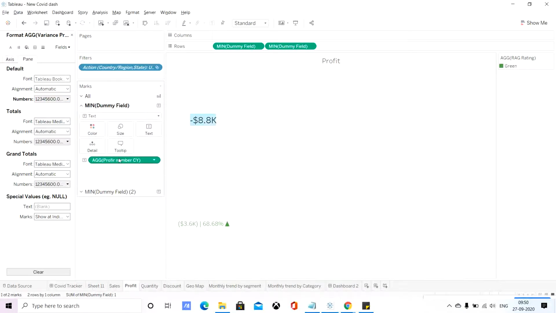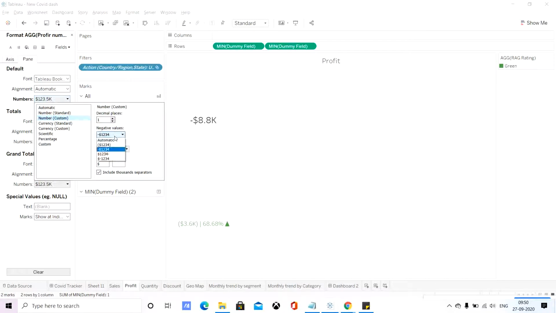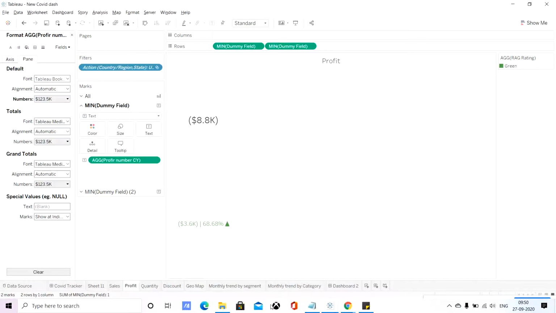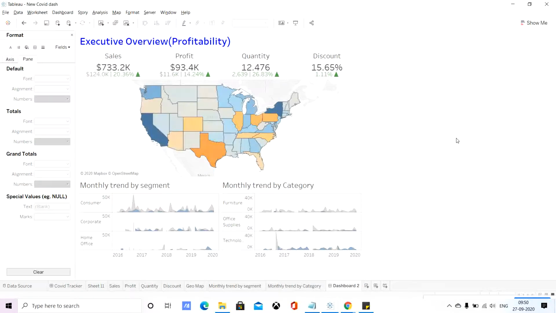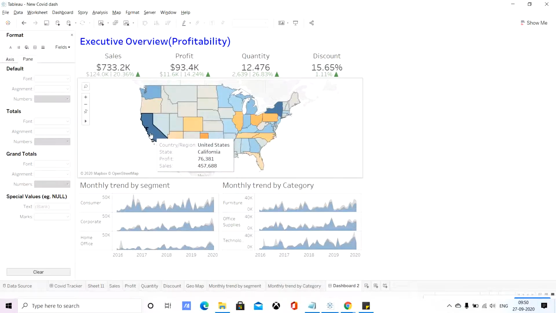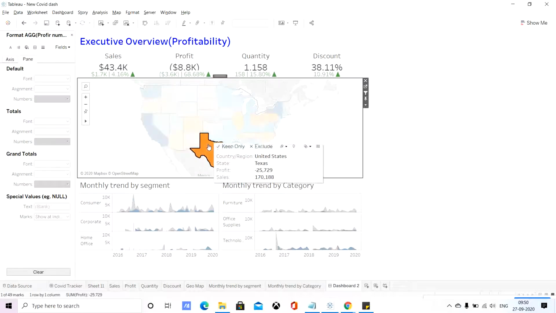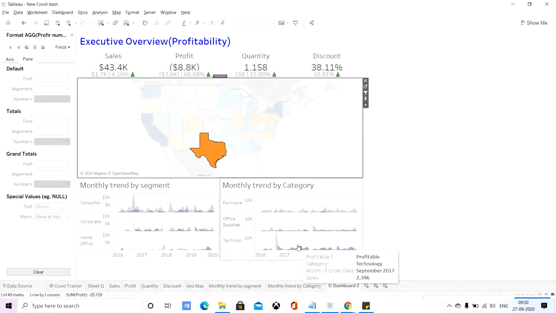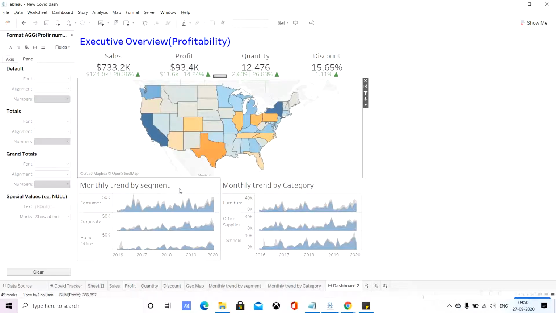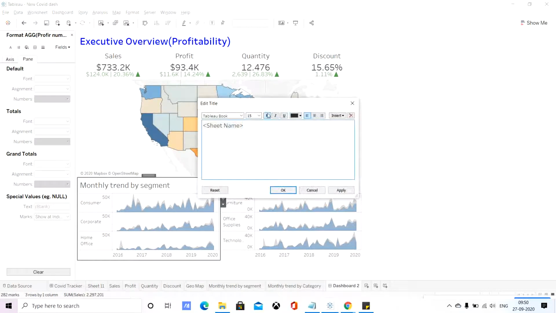For this one also I can format negative inside parentheses. So you see here you have negative profit. You're making losses of 8,000, almost close to 9,000. And this is your trend, you can see. And now that area also you want to trend by segment.